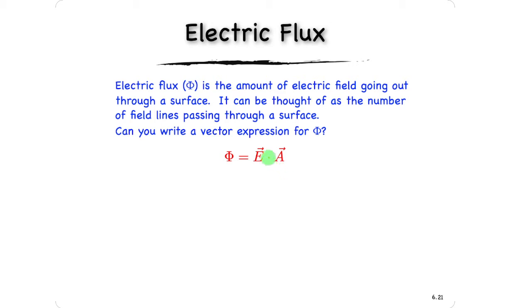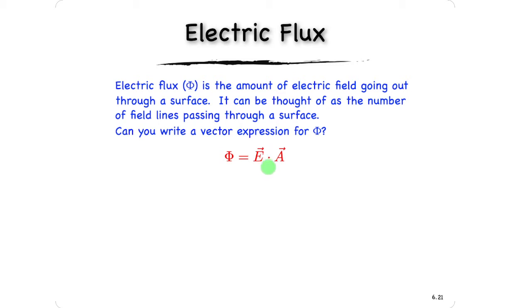And we've got this little dot. What is that? That's the dot product, right? The dot product tells you how aligned two vectors are. And if the vectors are 90 degrees apart, the dot product gives you 0, because they're not aligned at all. So that's going to account for the orientation. So if your ring is oriented in the plane of the electric field, then no field lines can pass through it. That dot product must be 0 then.